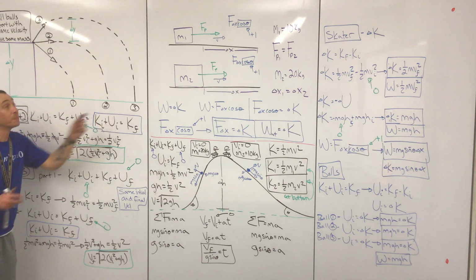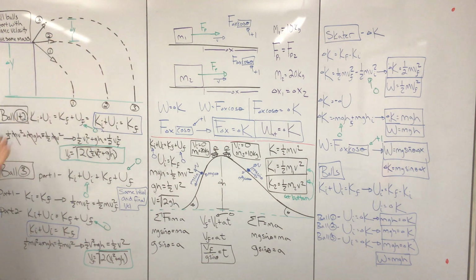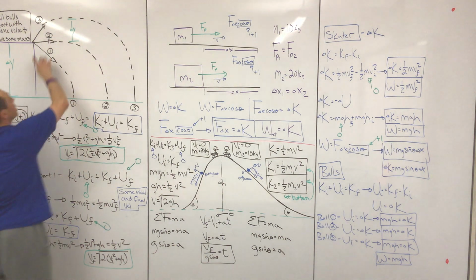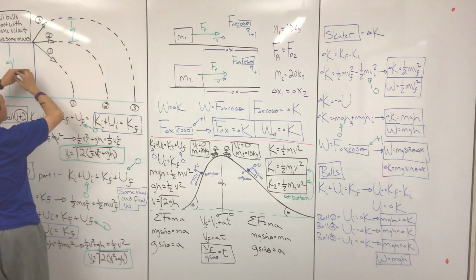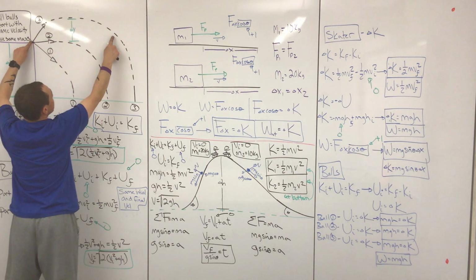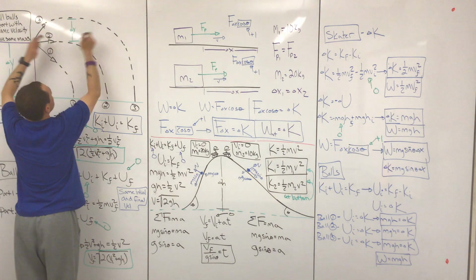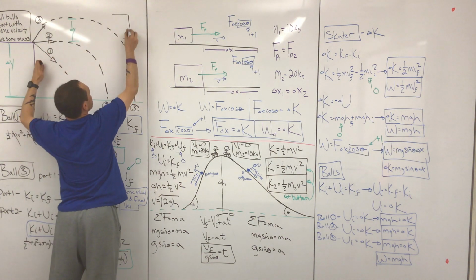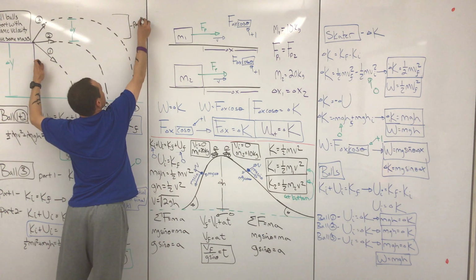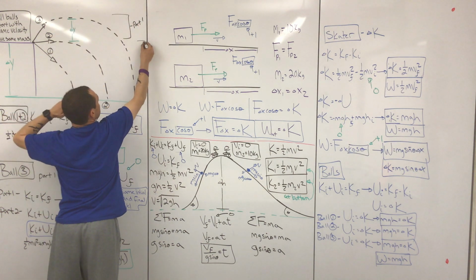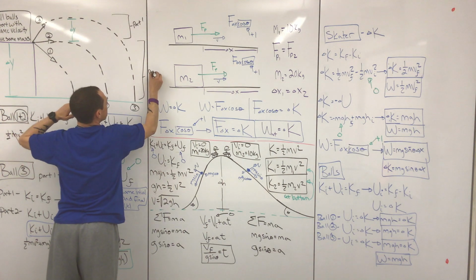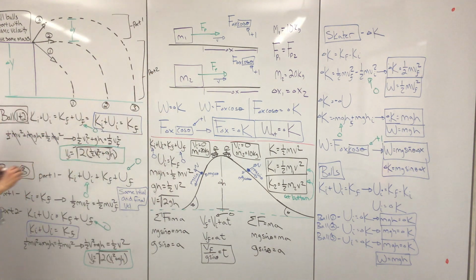But what about 3? 3's thrown up. It gets some potential energy, but then it also loses it. You should see that, right? The same potential energy that was gained is now lost. So when we write for part 1, we want to call this first part up here part 1 for ball 3, and then this second half will be part 2 for ball 3.